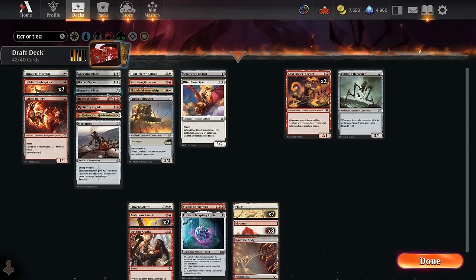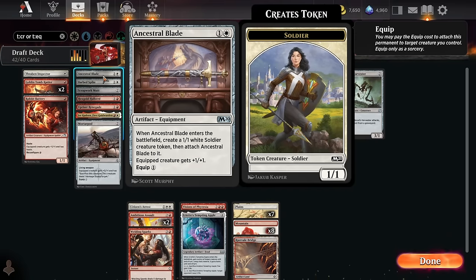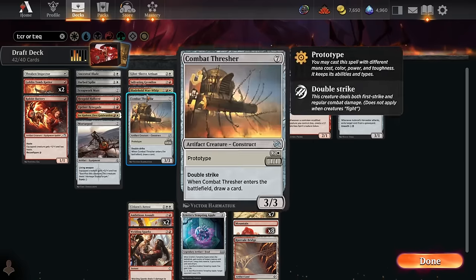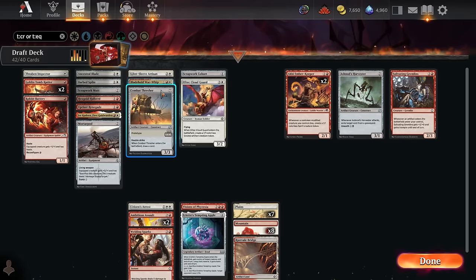I guess not the Harvester. We can't unearth the Harvester. So that's just a 2-mana 3-1 with no other abilities. Probably a little worse. I guess we'd cut the Gremlins as well. One of these 3 drops.